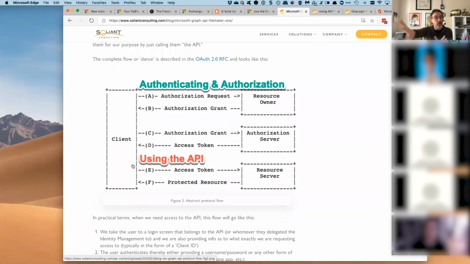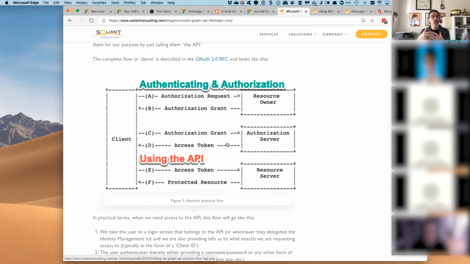So the actual authentication doesn't even really happen in FileMaker. It happens outside FileMaker. When Microsoft says that this user is okay, that Microsoft knows this user and whatever credentials they provided were okay, then Microsoft will send back a code, right? That's what FileMaker will receive. Then FileMaker will have to do the second leg here and exchange that code for a token. And once we have the token, we can then reuse that token for any of the API calls that we make throughout the process, right?